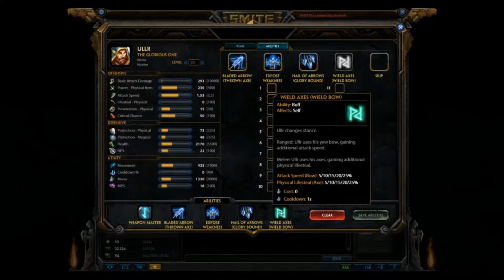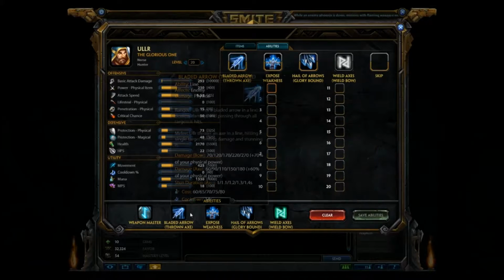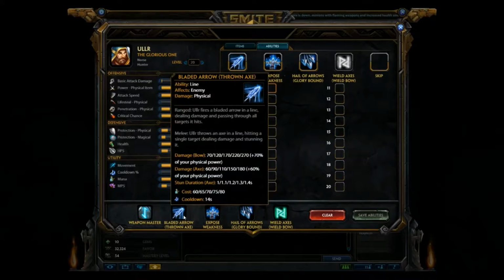And his ultimate is Wield Axes or Wield Bow. So ULLR changes stance. In Ranged, he uses a bow and gains attack speed. In Melee, he gains additional physical lifesteal, as well as he has axes. So with ULLR, you're going to be switching stances using this 4 pretty constantly. Like I said earlier when I was looking at Bladed Arrow and Thrown Axe, in the Ranged stance, it fires a line and you can clear waves really easily. And in Melee, it stuns.